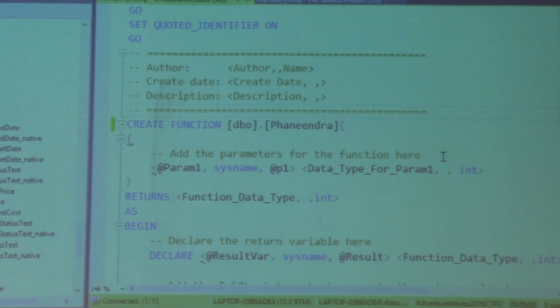What is the parameter? Business entity ID of a salesperson.